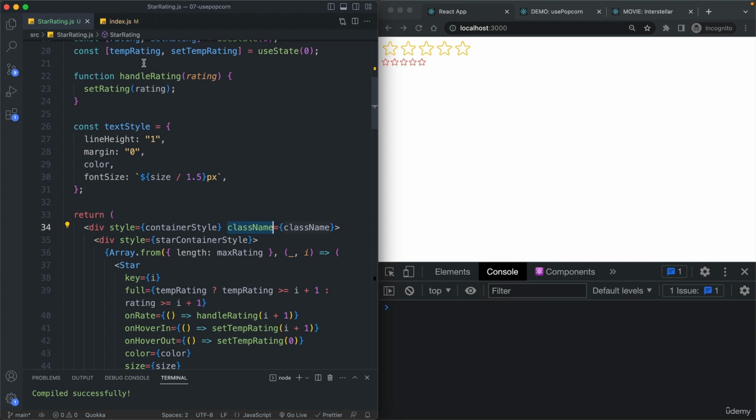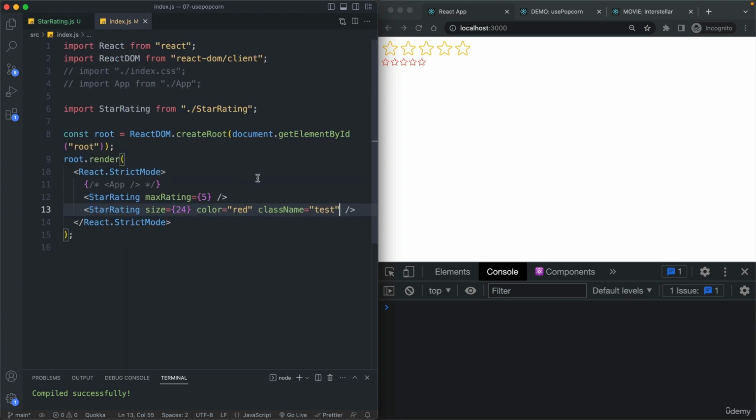Now, another thing that I sometimes see on the web when we have a component like this is that instead of just displaying the rating number, they display some message according to the rating. So in order to do that, we could pass in an array, and let's actually do that here.